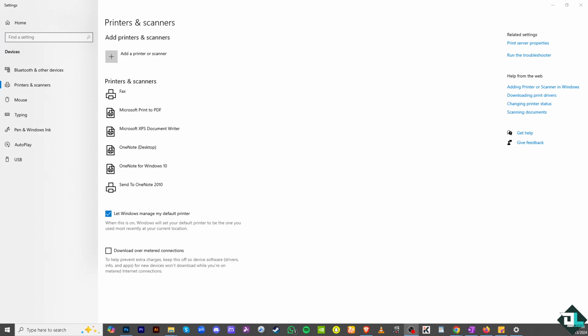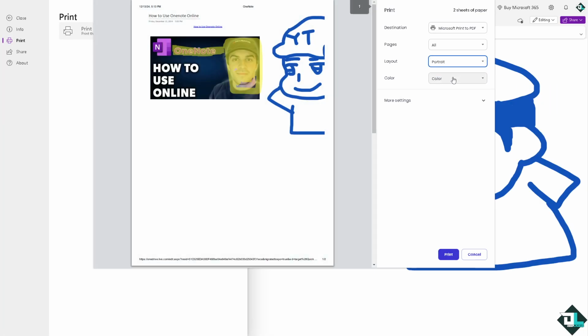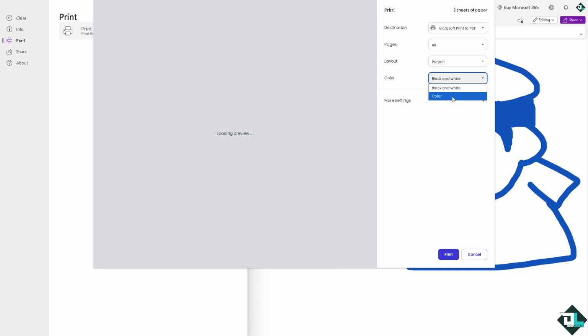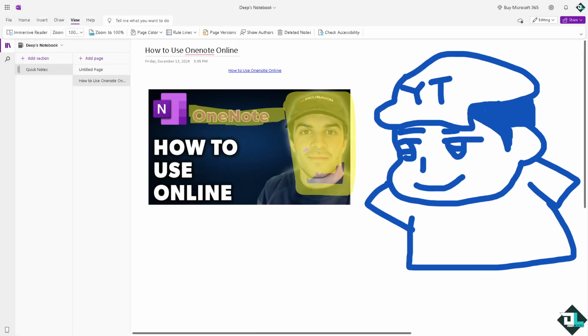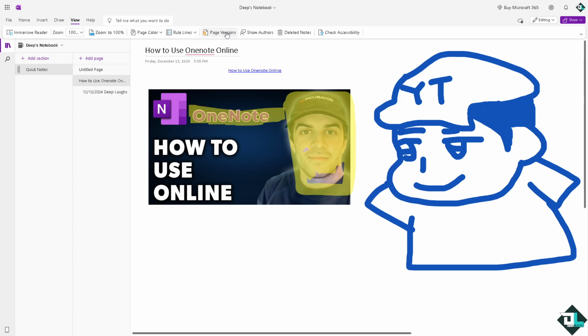Scanning for your printer. You also have an option to print in landscape or portrait, and in black and white or color. So you have all of these options once you have saved your file here on Microsoft OneNote. It's very interesting to do. All right, on the Home button, you can also view the section right here as a page color, rule lines if you want, and the recent history. If there are sudden changes, you see that these are going to be in the recent history if you want.